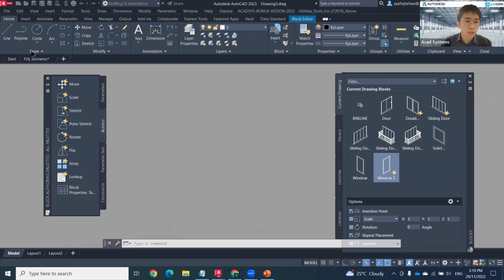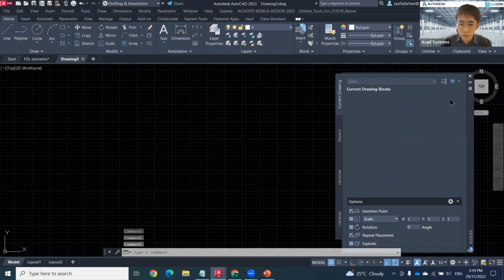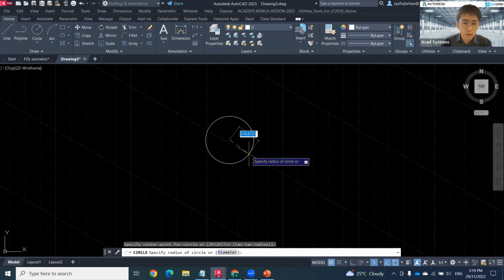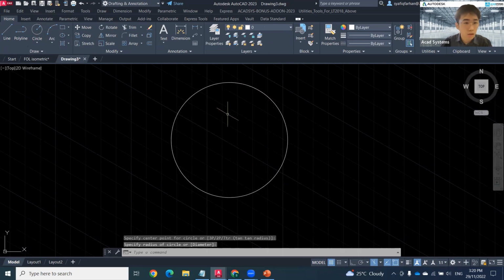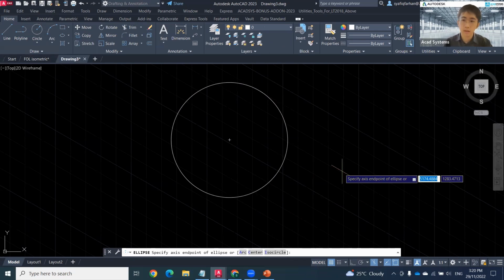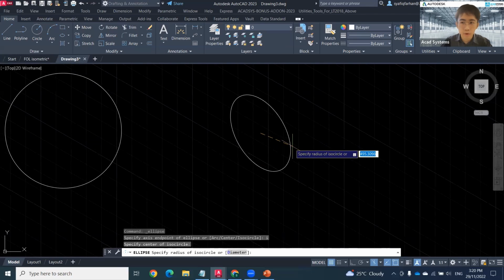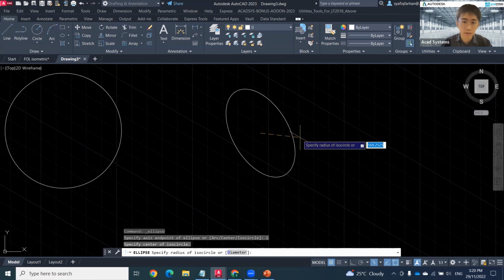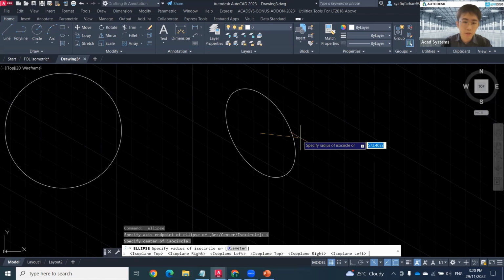There's another thing in isometric mode that we need to take care about, which is the circle. Because we don't use circle in the isometric drafting, we will use the iso circle, because the circle we draw is 2D. It will not change the direction of it. But if you choose this ellipse here, in the command bar, or we click here, iso circle, specify center point. You can see this iso circle follows the dimensions or the angle of the isometric drafting. Then we click F5, the angle of the iso circle will change.